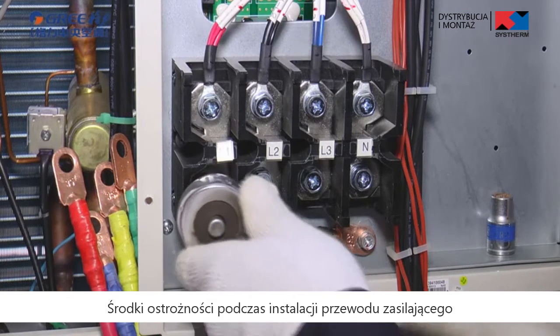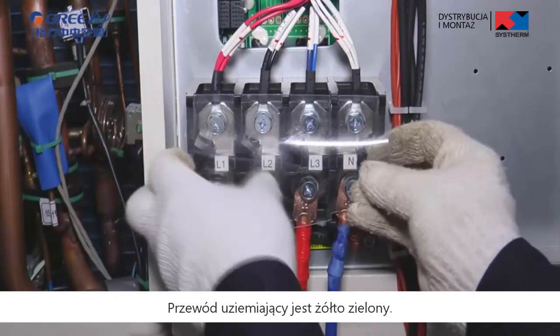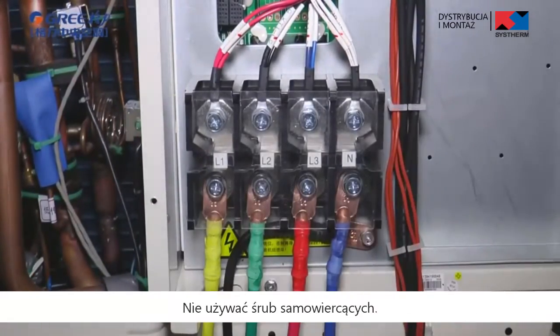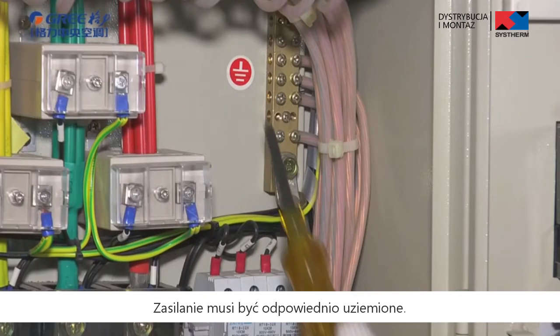Installation of power cable. Precautions of installing power cable. Ground cable must be connected. The yellow-green wire inside the unit is the grounding wire. It cannot be used for other purposes or be cut off. Do not fix it with tapping screws, otherwise an electric shock may be caused. A reliable ground terminal must be provided for the power.